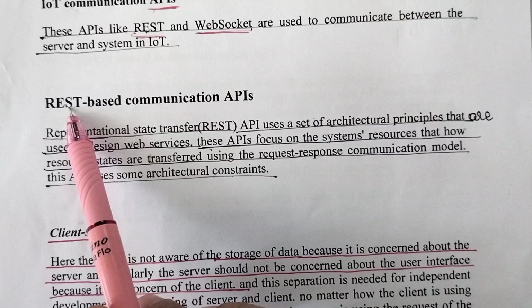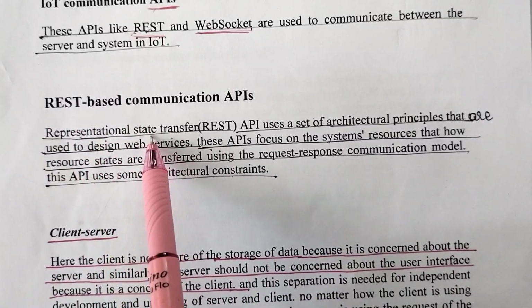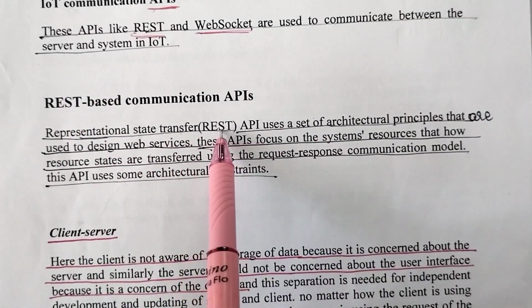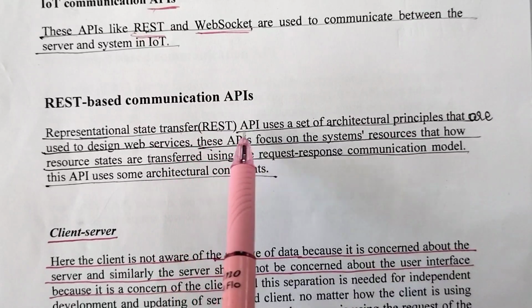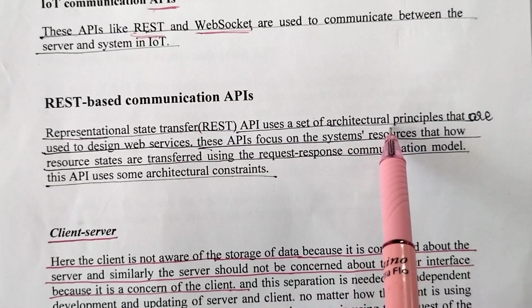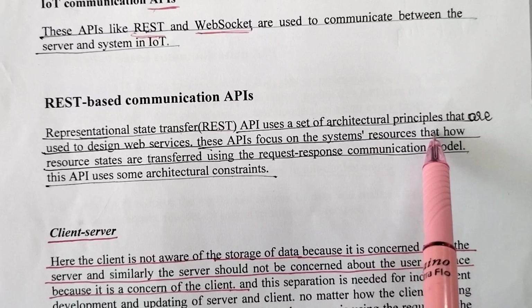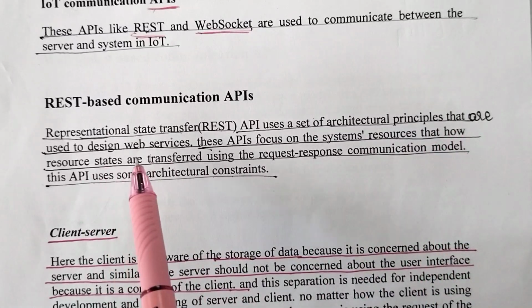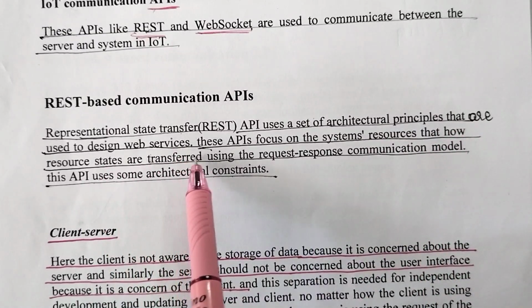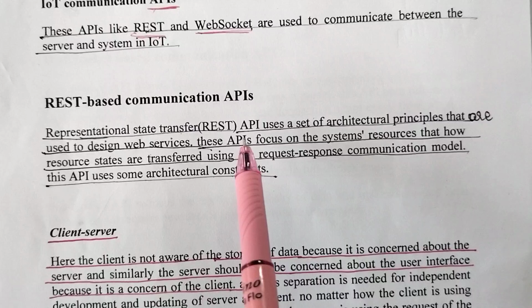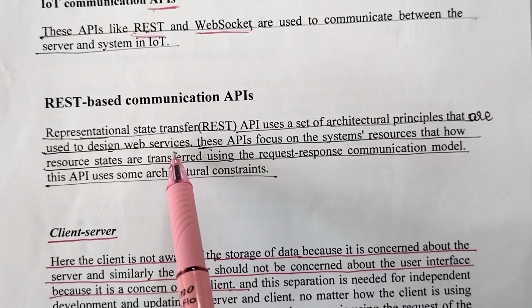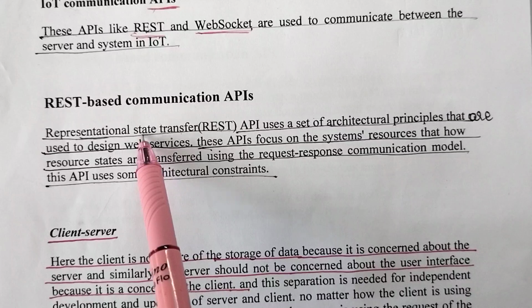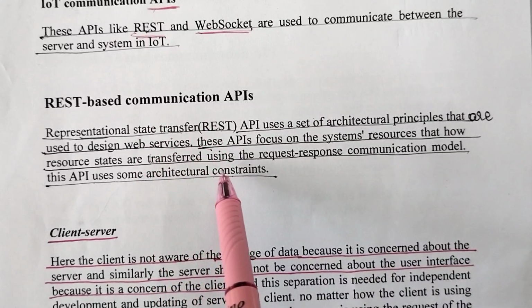The full form of REST is Representational State Transfer. So, these Representational State Transfer or REST APIs use a set of architectural principles that are used to design web services. So, there are certain architectural principles, and with the help of these architectural principles, web services are designed using the REST based communication APIs.